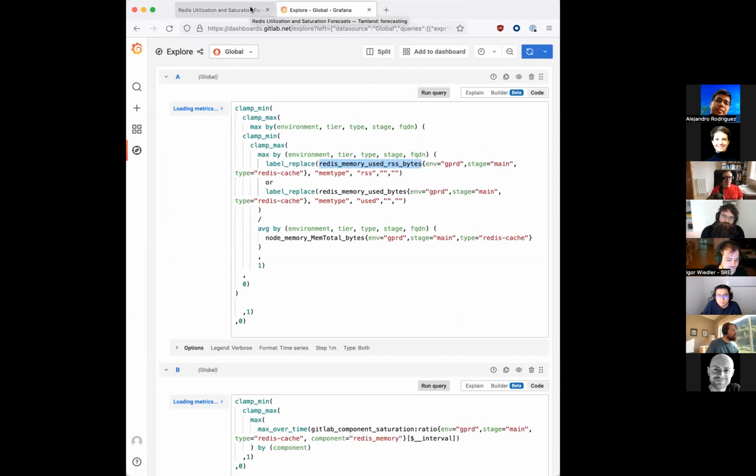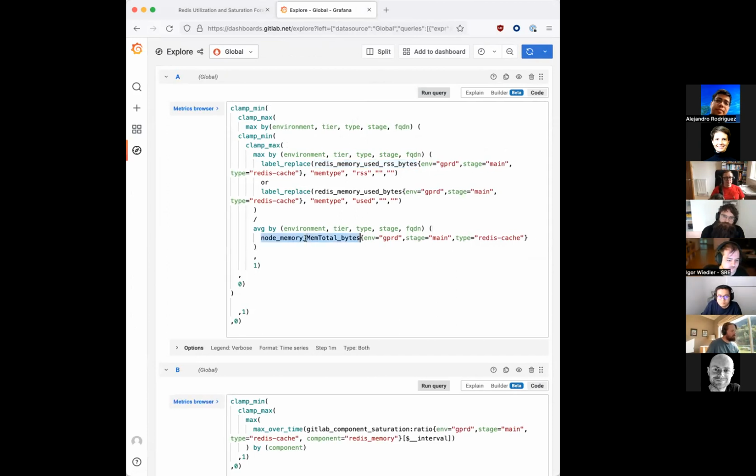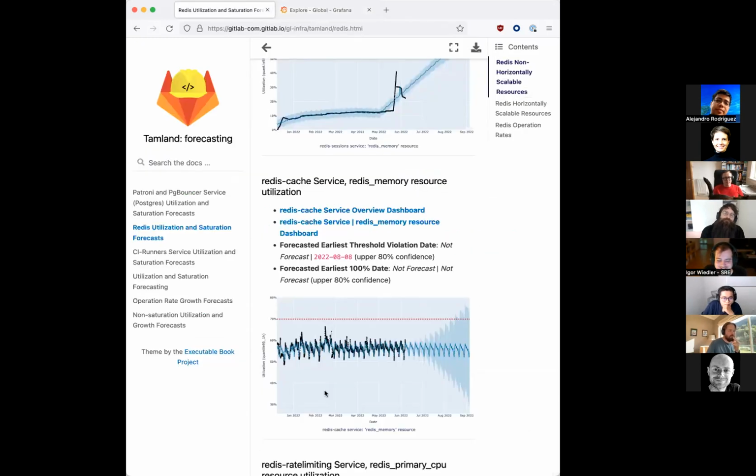Yeah, it does say Redis memory, which I would have expected to be max memory. But it's divided by the node total memory, exactly, and not by the max memory, which is an artificial setting that we sometimes set. Because if this was compared to max memory, it would basically all be at 100%, right, for this one.